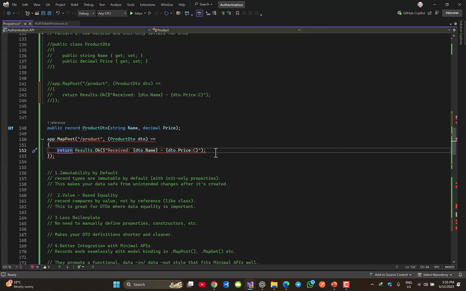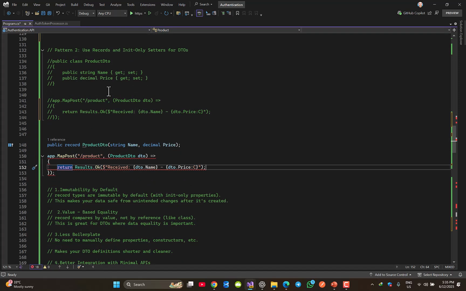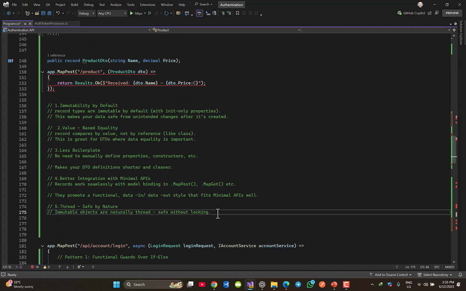Why? What is the advantage of a record instead of a class in terms of defining a DTO? This is some of them. Record types are immutable by default. Okay? This makes your data safe from unintended changes after it is created. Value-based equality.